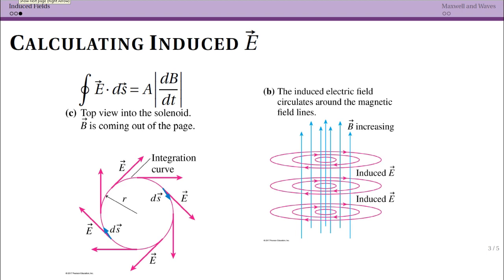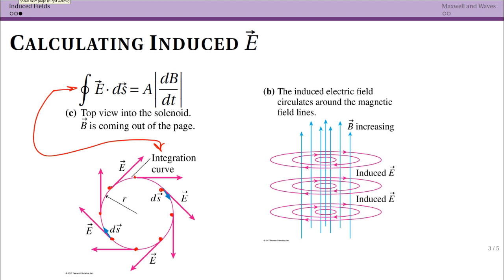So the calculation that you use is this crazy integral. Note this thing means it's a line integral, not a surface integral. So you need to integrate on a curve, and you want to simplify this as much as possible. So ideally, we want our E·ds to become a multiplication problem. And in this case, we can do it by basically saying, hey, my electric field is always going to be tangent, so this is actually going to simplify, especially if I choose circles where I expect my electric field to have the same magnitude. So again, you can use a symmetry argument to simplify this down.